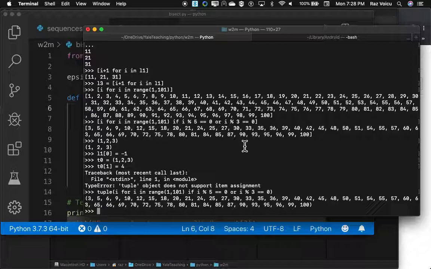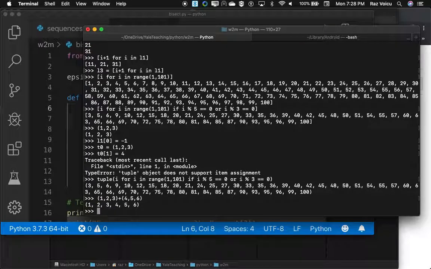Tuples can be added. So if I have 1, 2, 3, and I add it with 4, 5, 6, we get the longer tuple. However, we cannot extend or append to it. We cannot change the value of a tuple once it's there.